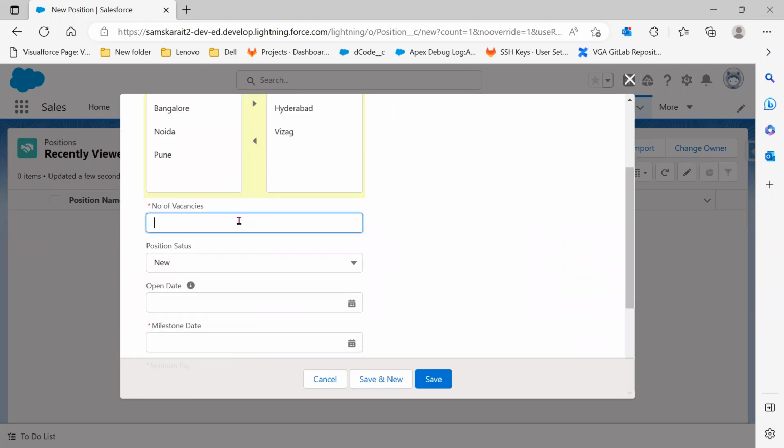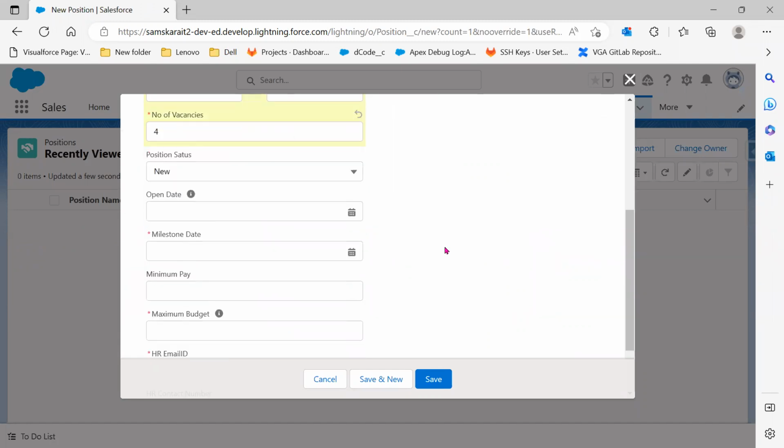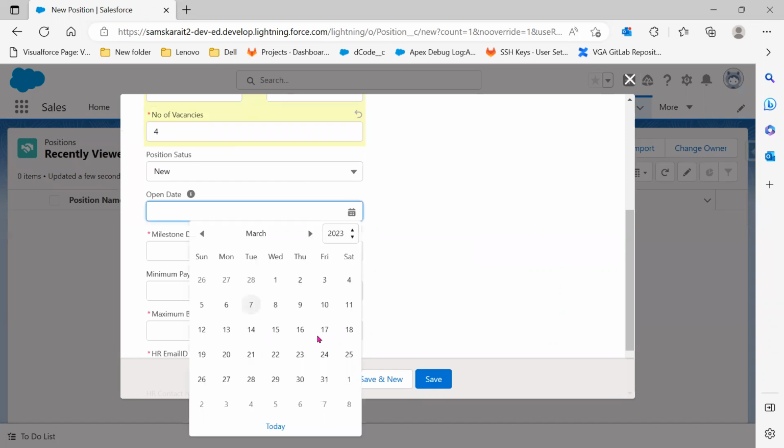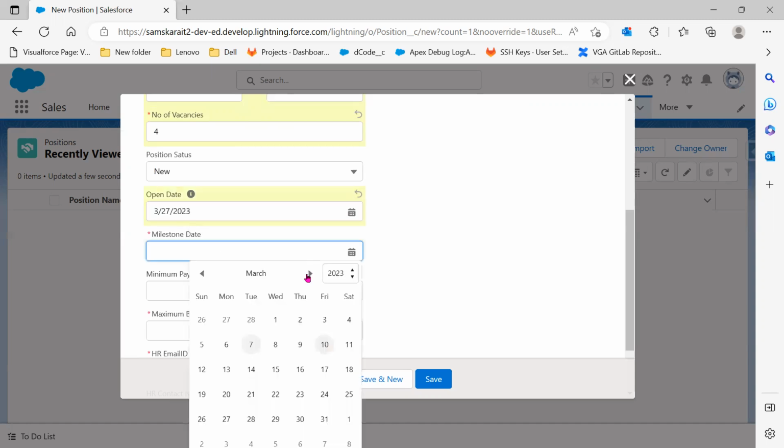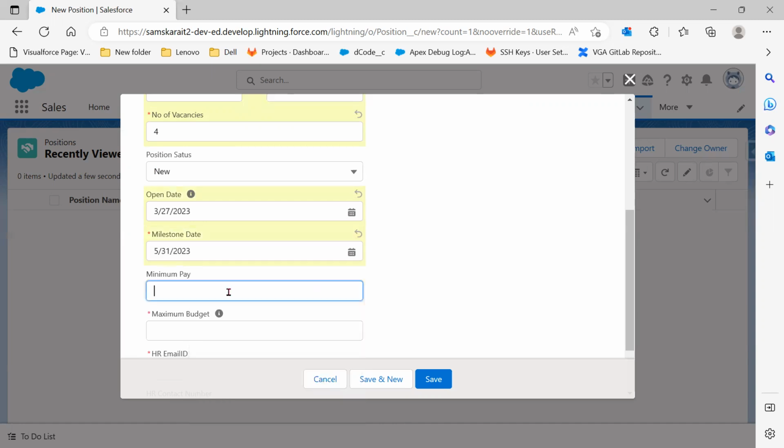Number of vacancies, let's say 4. And position status is new. And when do you want to start this one? Probably from 27th March. What is the milestone? Milestone is till June 31st. Minimum pay, let's say some value here.